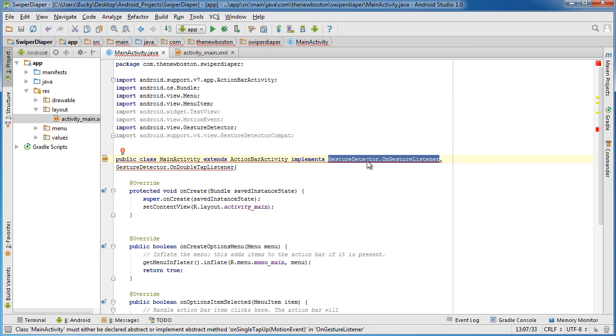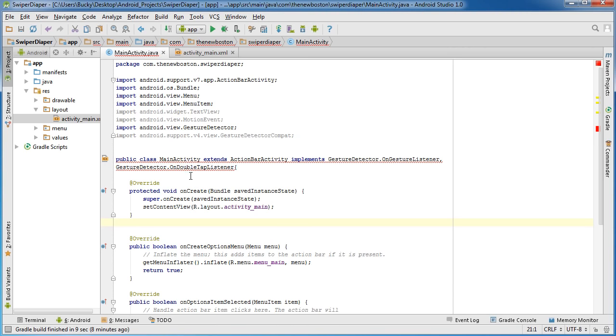This OnGestureListener is for your common gestures like flinging and scrolling and a couple other ones as well. This OnDoubleTapListener, you guys probably could have guessed, is for listening for double taps. So that's what we're going to be doing right there.